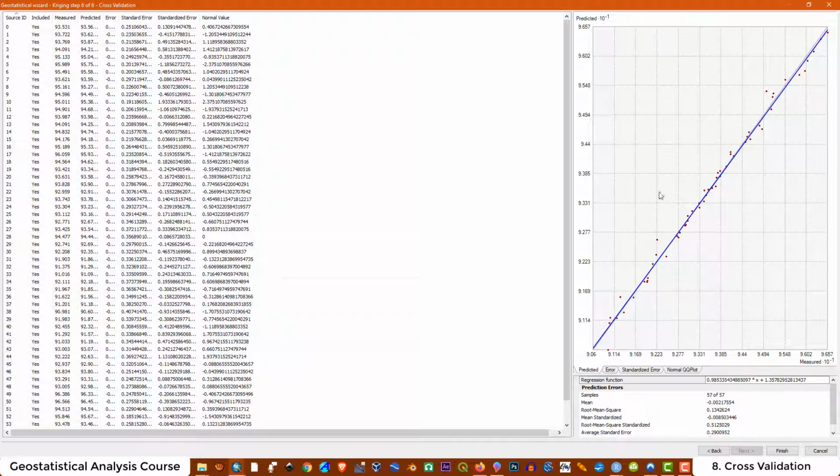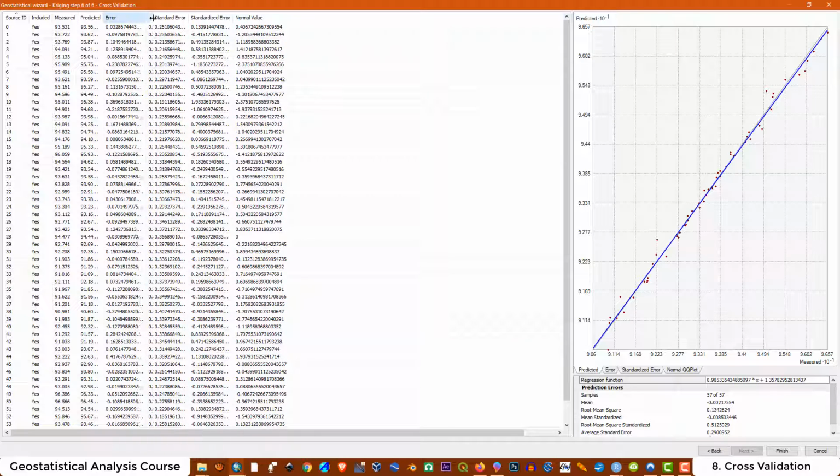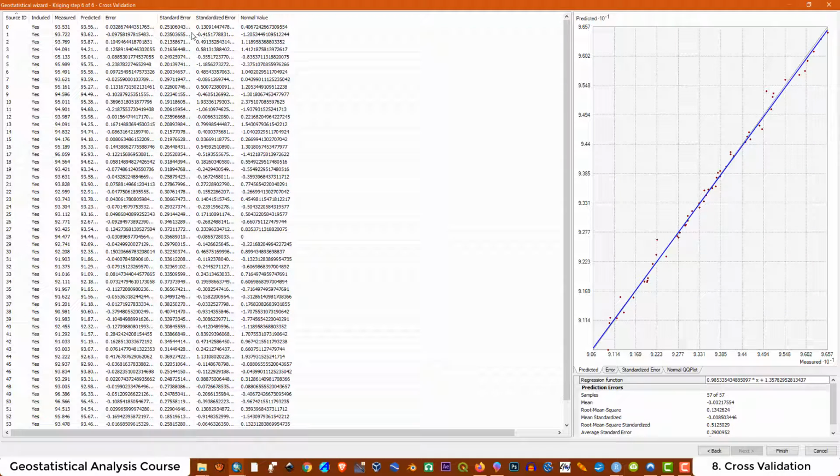Next, here we have the cross validation. We have this table with different parameters, like the ones we calculated. Well, we have the measured values, that's the observed values, the predicted values, the residual values, the standard error, the standardized error, and also the normal value.